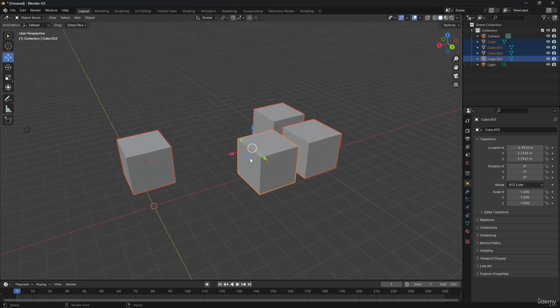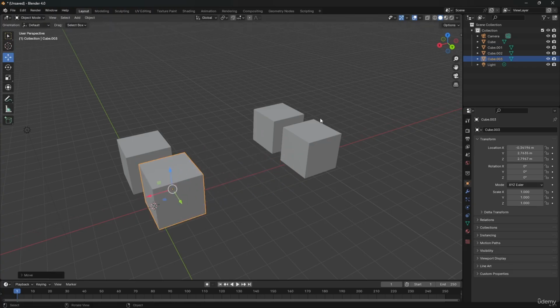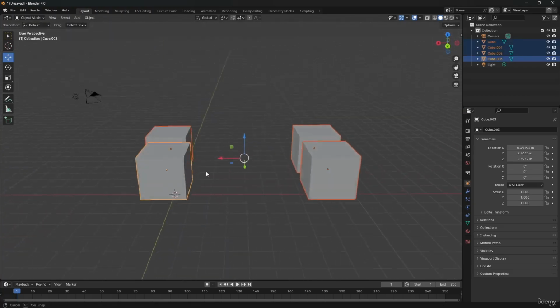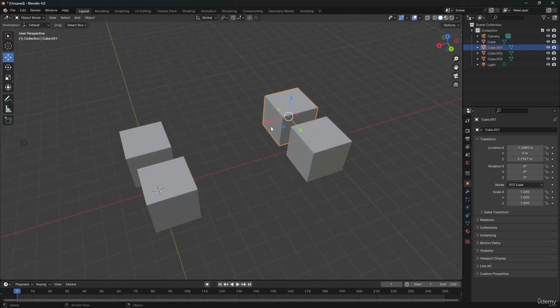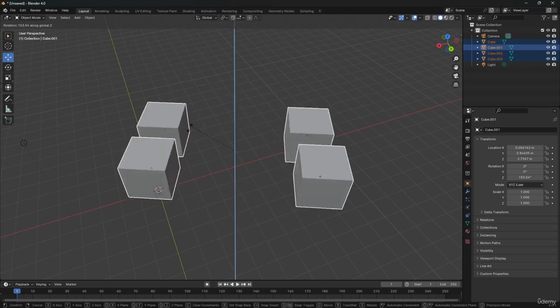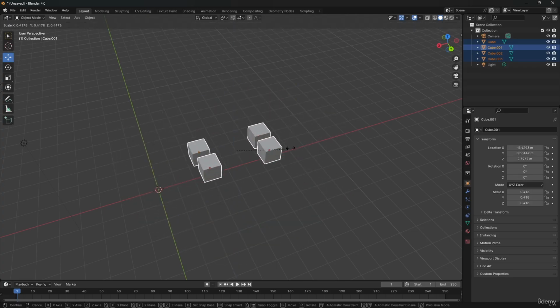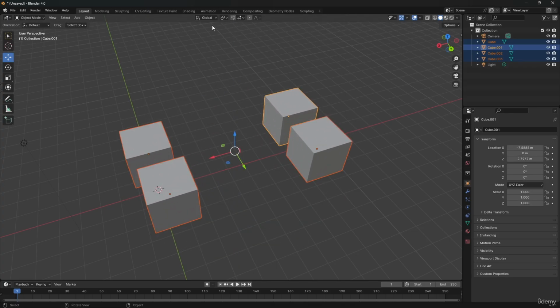And the median point basically means whichever side has more object origins. So you can see we have three object origins here. So this is going to sort of move more towards these three objects. And if we move it towards this one, and let's make a selection again, now it's going to be in the center. So it sort of depends on where most of your objects are when you make a selection. Then this manipulator is going to be displayed there. And now if we rotate, you can see how it's rotating around that. Scaling is also going to happen towards that. So that's our first option, median point.